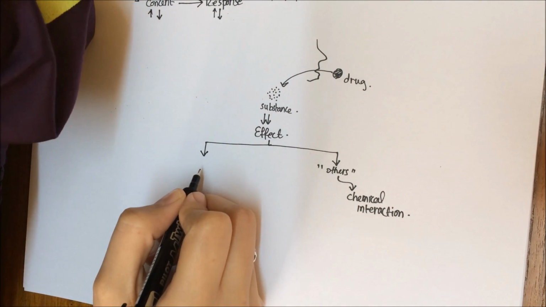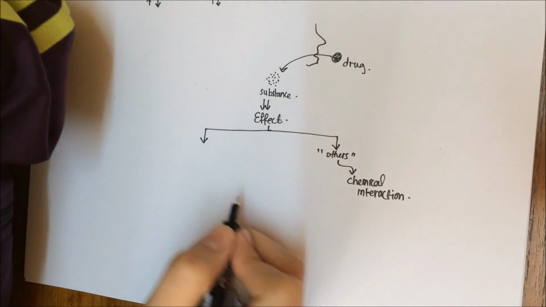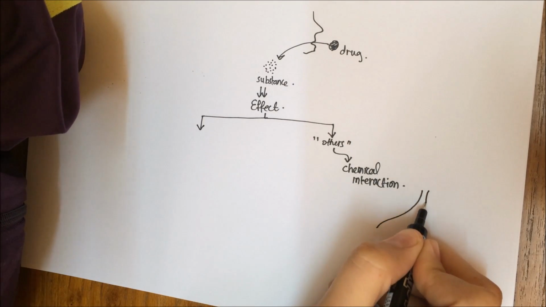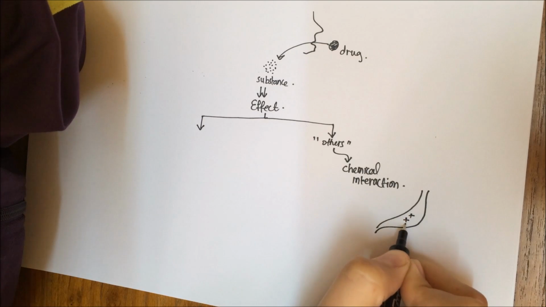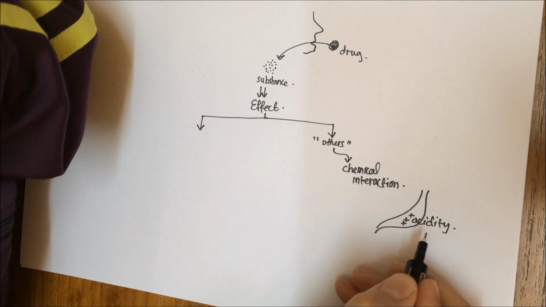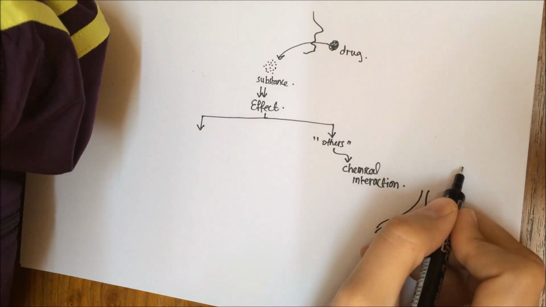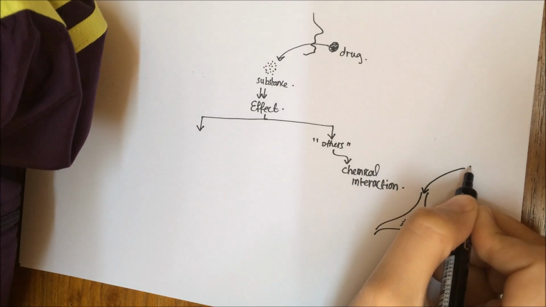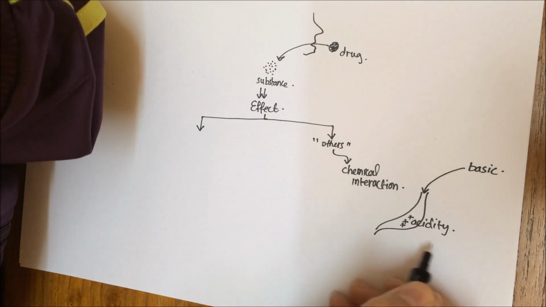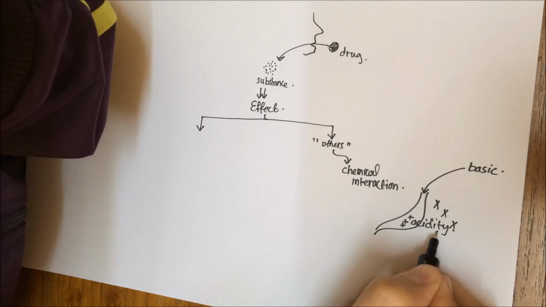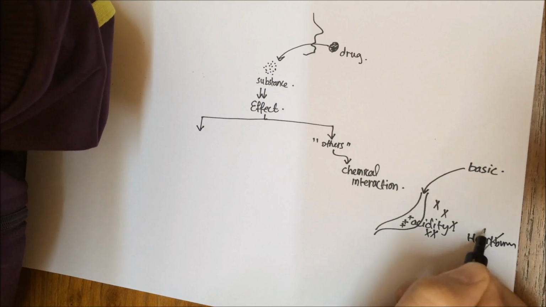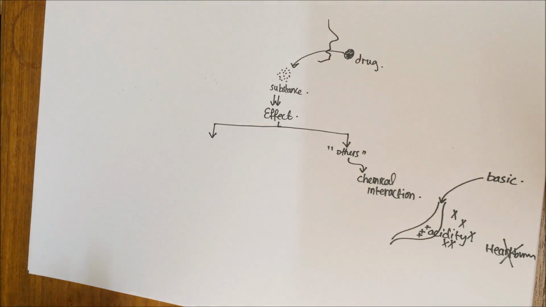And the other way is what we are concerned with in this chapter. So, the chemical interaction. For example, you are suffering from a heartburn in your stomach. You have excess acidity in your stomach. How can we fight this acidity and treat it by drugs? Simply, you take a drug that is basic in nature, and this base will interact with this acid. It is going to fight the acidity, and heartburn is over.